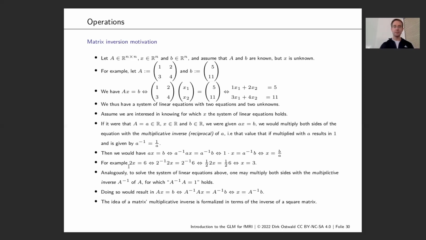So again, the basic motivation is here. You have 2x equals 6. You want to find x. You need to divide by 2, which means you multiply by the inverse of 2, which is 1/2. You do that on both sides, and then you get only the x, and you divide 6 by 2, then you get the x.